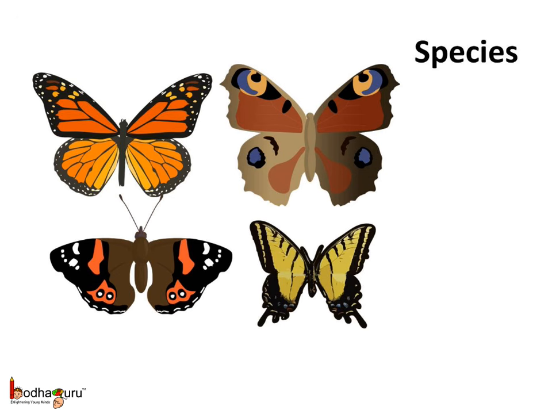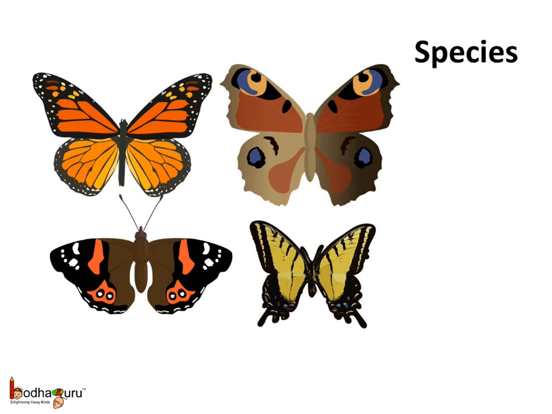All the living organisms are not same. A dog differs from the cat. A butterfly differs from all the other insects. There are many kinds of butterflies. They may look different, but their body structure, food habit, and many other things are similar. The group of such similar kind of organisms is known as species.